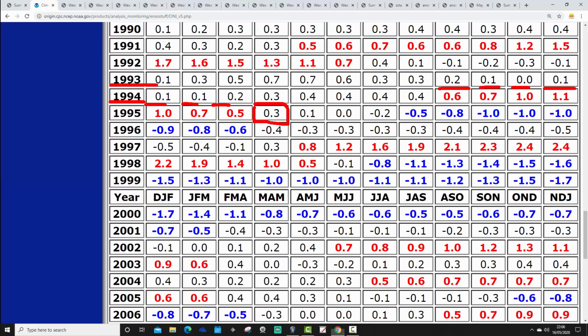We go back to black and we go back to ENSO neutral through the latter part of the spring into the early part of summer, and then later on in the summer we start to go into a La Nina event. It's a slow old process to get the La Nina going, but this summer is transitioning from a weak El Nino into a weak La Nina. We only went to 1 degree below average at the maximum with that La Nina event, but 1995 did this.